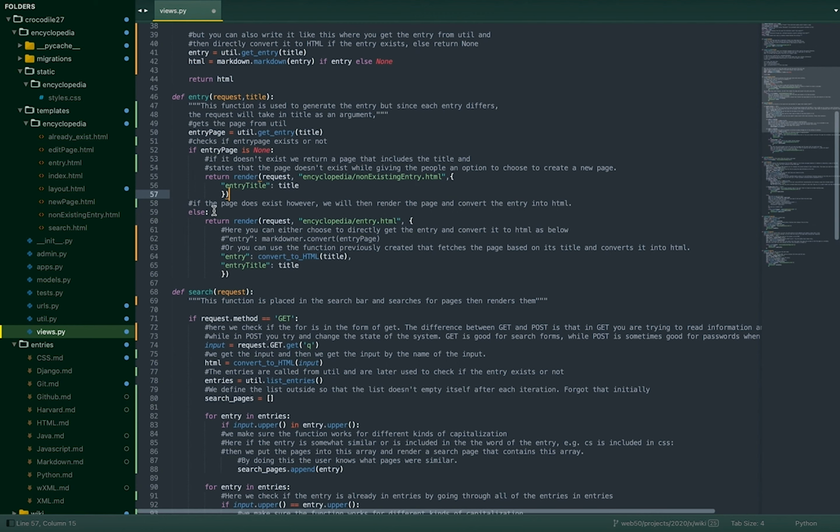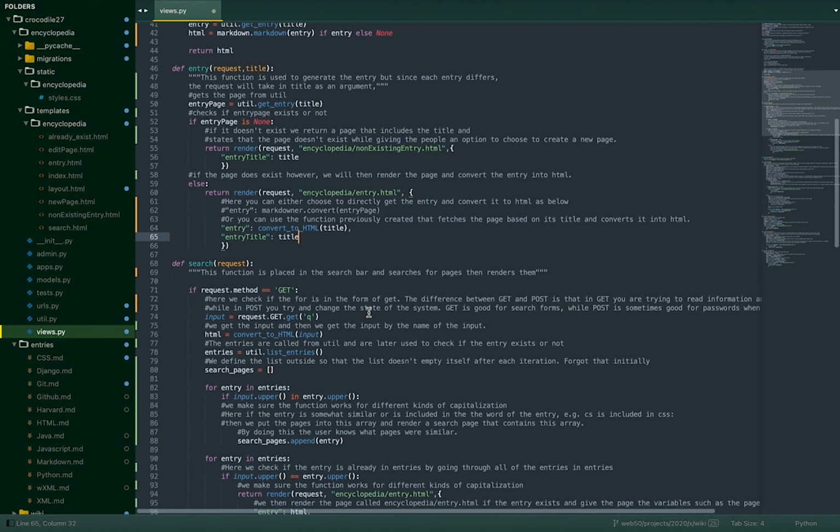What you pass in is the entry, which is the HTML version of the entry, so that it can directly render it on the template. And then you also pass in the title, so that you know what the entry will be on the link, as well as the title.